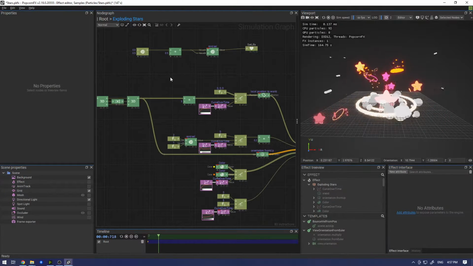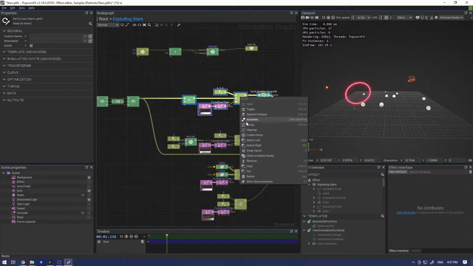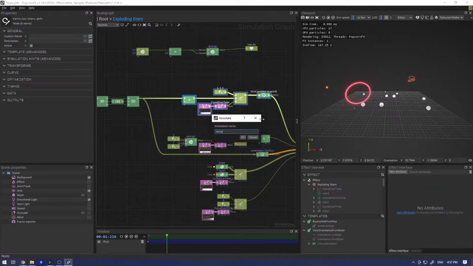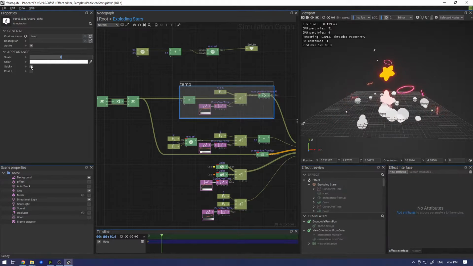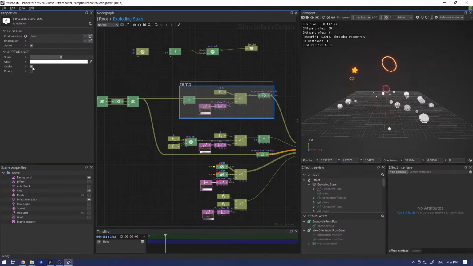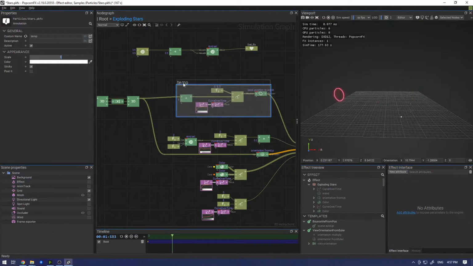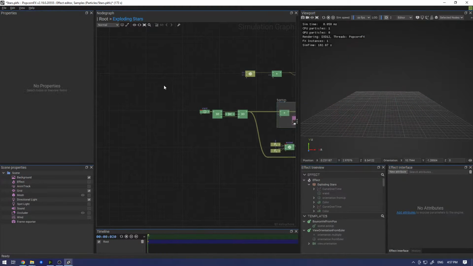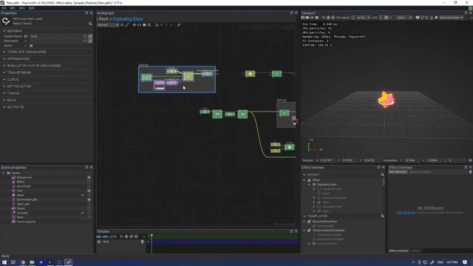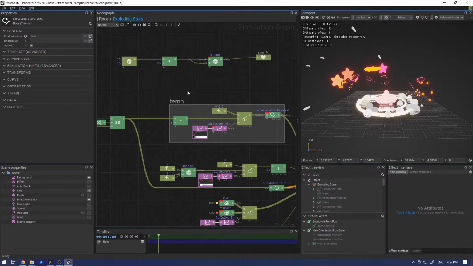We also added something regarding annotations, so you can still annotate with right-click, annotate, or with Control-Shift-G. And when you do, if you have the sticky option ticked here, it not only allows you to move the nodes inside it, as was already previously the case, but also now if you copy and paste these annotations, if they are sticky, whatever is inside them will be pasted as well.